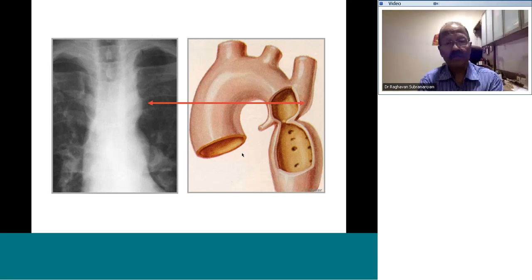Right. This X-ray I am going to explain to you what it shows. It shows what happens in a case of coarctation. In coarctation, you get a typical contour on the left cardiac border. If you look at the image of the anatomy, you get one bulge on the upper border due to the dilated pre-coarc segment here, and then you get a concavity due to the coarc itself, and then you get a bulge due to the dilatation of the post-coarc segment, what is called a 3 sign here. And you can see how the 3 sign is produced in the chest X-ray by the anatomy of the coarctation. Okay.